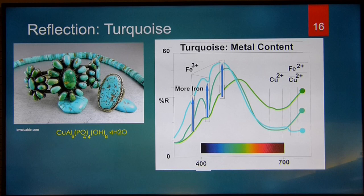It's like when I said the antenna for retinal was just slightly squeezed and twisted by the different opsins. It's not much of a change at all, but a little bit of difference changes those energy levels. That amount of energy between the low level and the high level determines what photon can be absorbed. If it doesn't have enough energy, it doesn't happen. It doesn't get absorbed. And so the local environment of the species does matter. I am going to check that out, though.